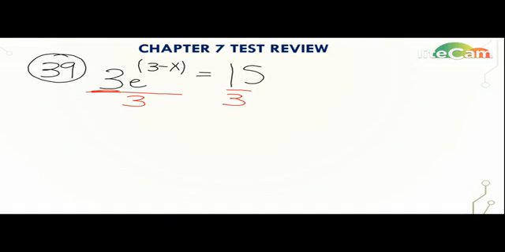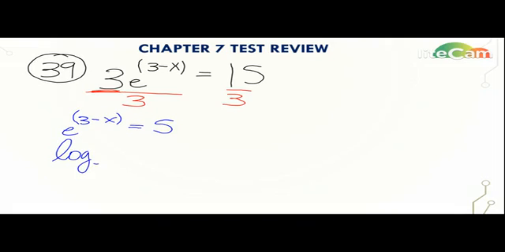All right, so we're up to 39. 39 is e to the 3 minus x, which means that whole piece is together, 3 minus x. Even though there are no parentheses, you need to consider that that's all one exponent. That 3 is extra. Let's divide it over because I don't need that. So I've got e to the 3 minus x equals 5. And now I have my pieces in place.